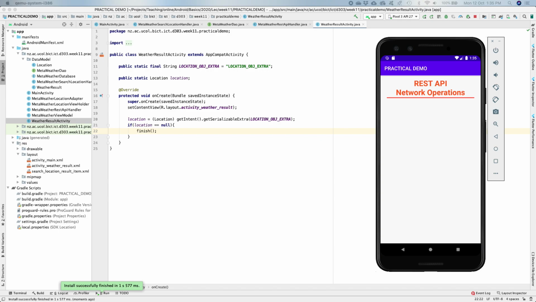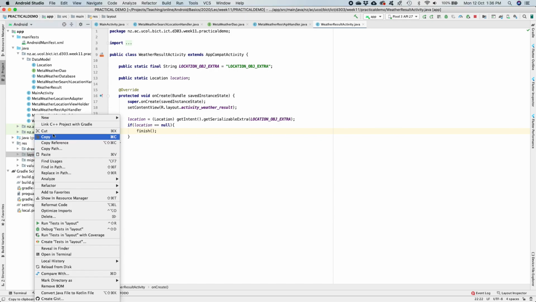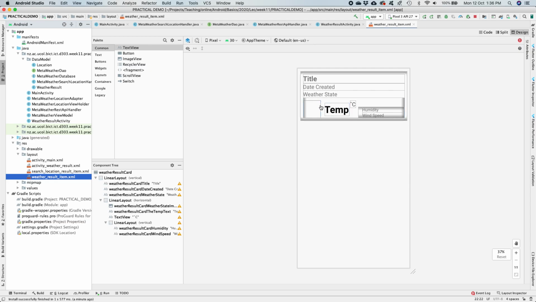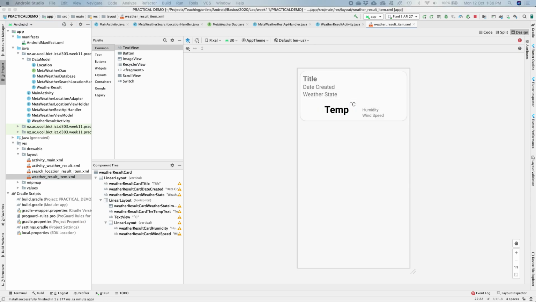So far so good. Now I want to do one more thing here, because we are going to show the data in the form of a recycler view, so we also need another layout that we want to show. Let me copy and paste that particular layout. If we look at that, we get a temperature, and the other thing is that I also need to have those files. I mean, these are the image files.